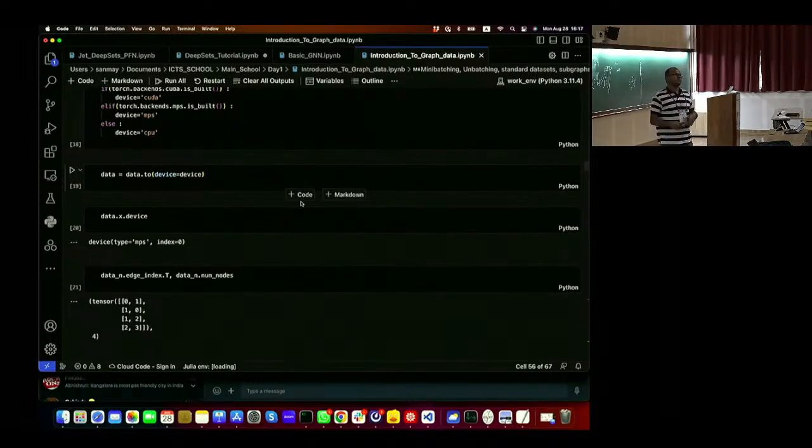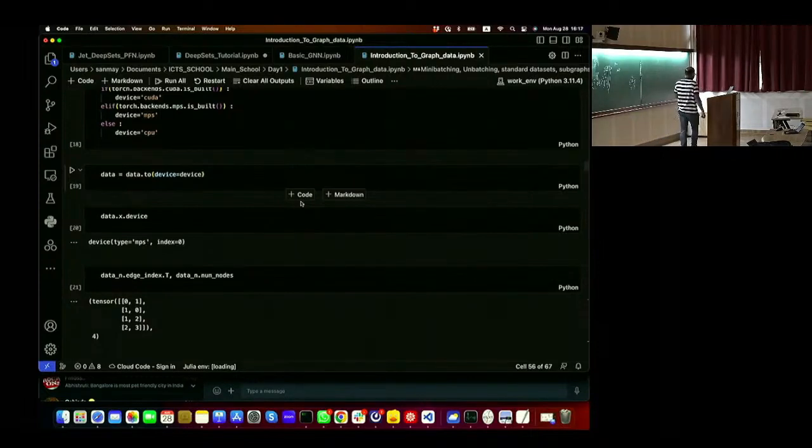It will be like when a node updates by collecting information from the neighbors, it will also use the information sitting on top of itself.